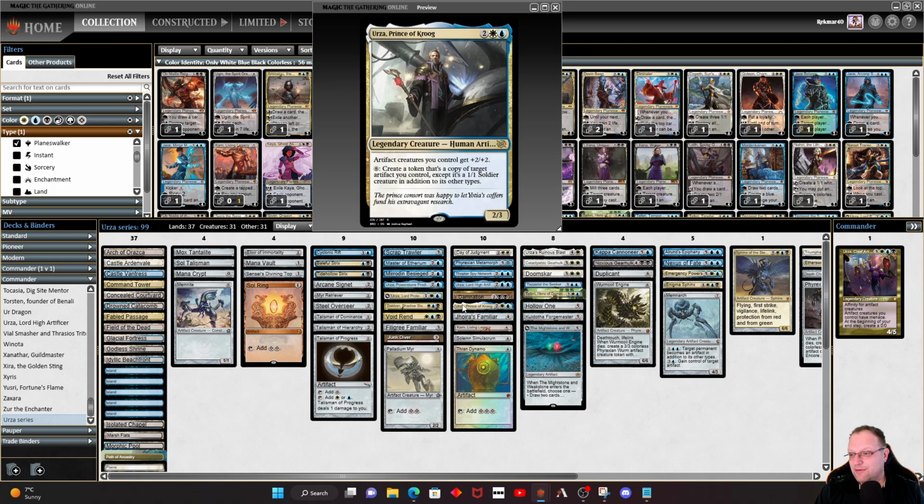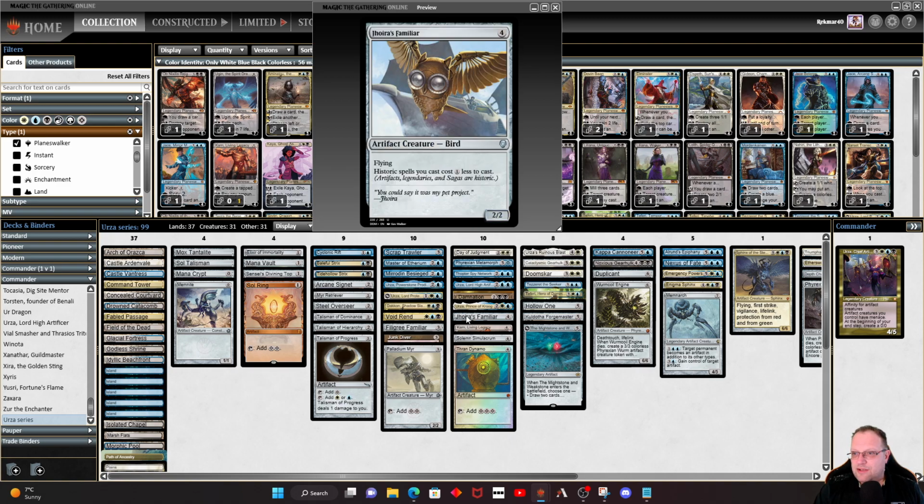But we've got the Prince in here as well, and all artifact creatures benefit from its nice little pump on the old toughness and power there. Jhoira's Familiar is just to make our spells cost a little bit less as we go through it.